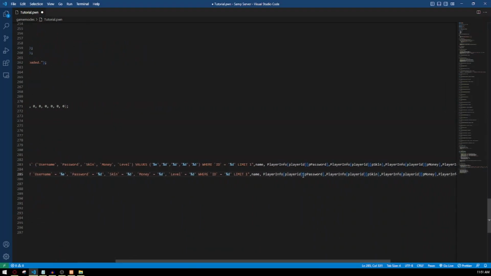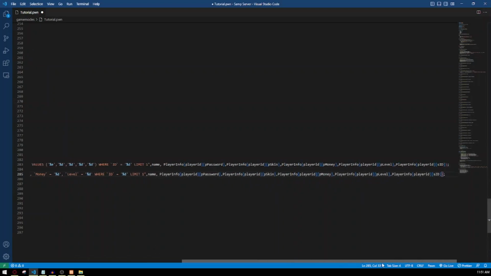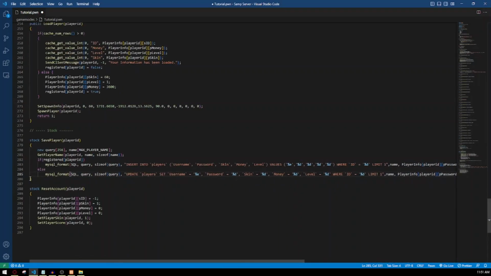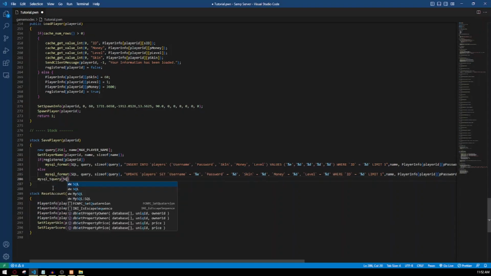So we got the name, the password, the skin, the money, and the level and the ID at the end. We formatted the query, and we now need to send it, so we need to type this: mysql_tquery, and just type the SQL query, and that's it.